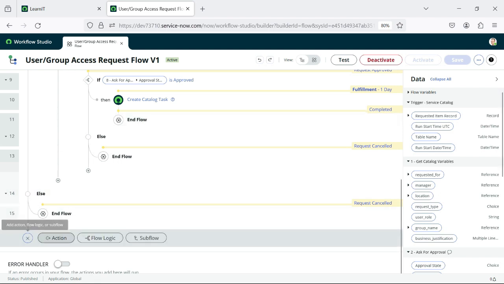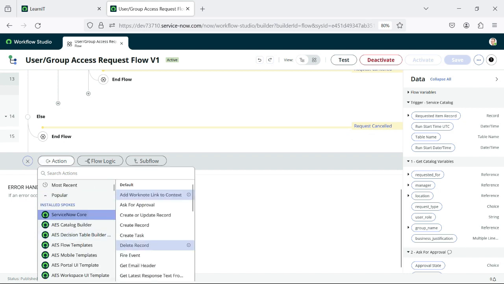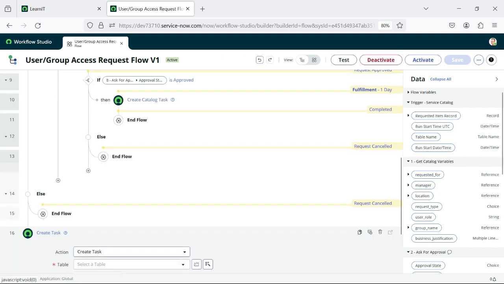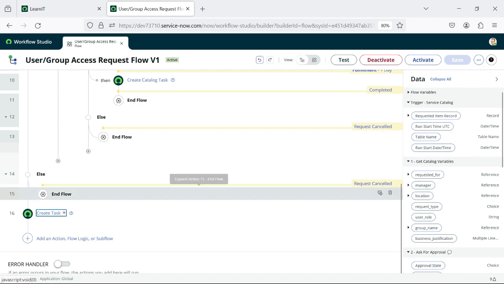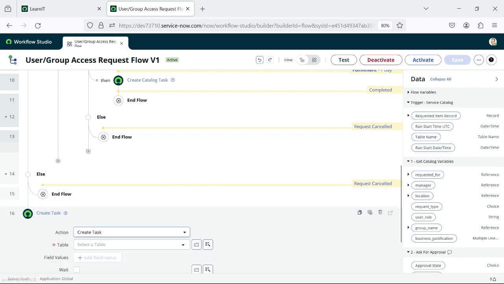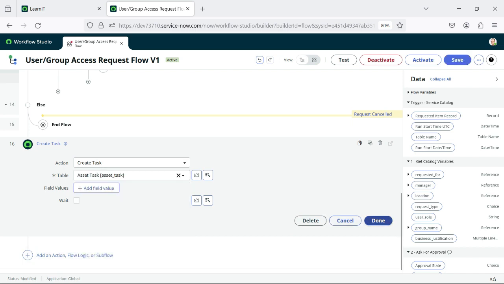So I will click on add action. I will add any action, for example, create task. Let me select any table, suppose, done.